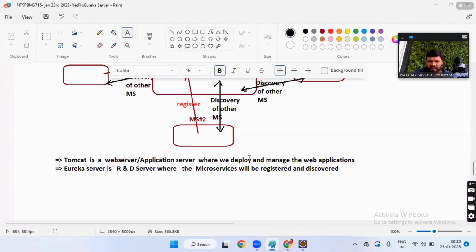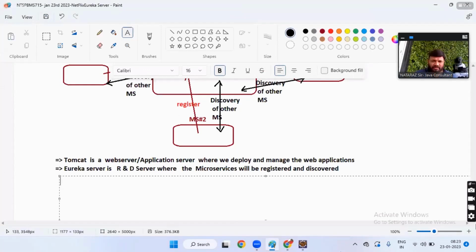Right, boss. Eureka server is embedded, na? It cannot be external. It is always an embedded server, boss. Yeah, you can install separately, but there's no need. Okay, note. Eureka server internally uses the Tomcat platform to behave like a server.